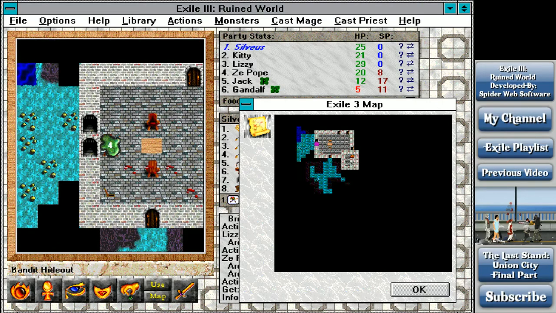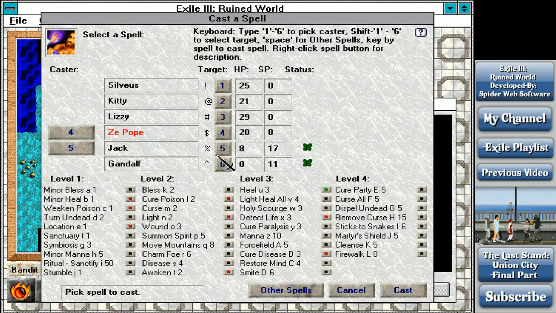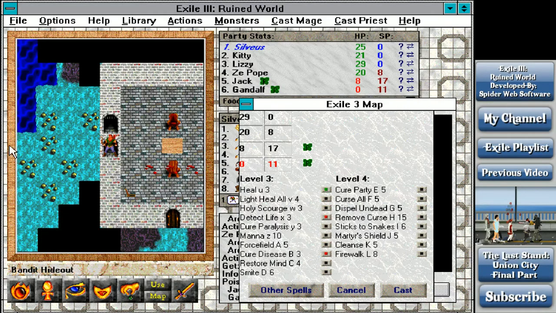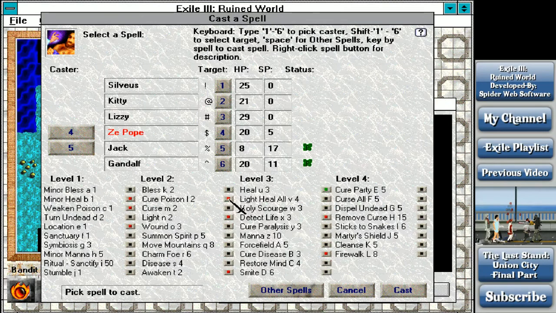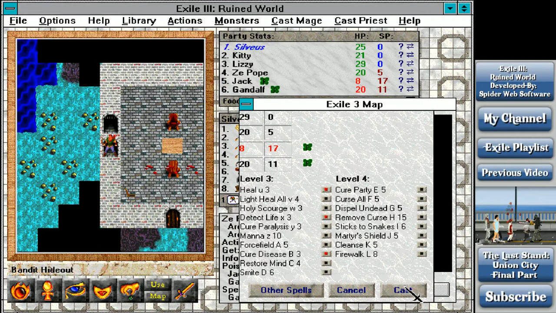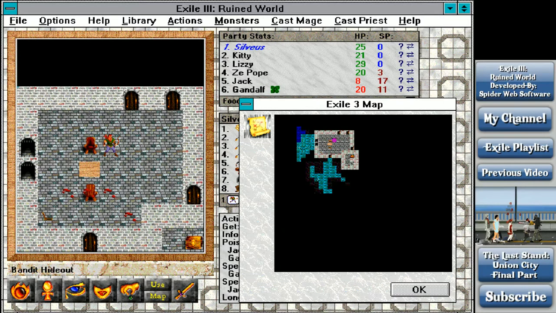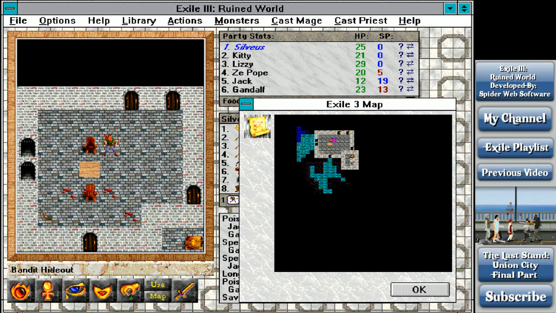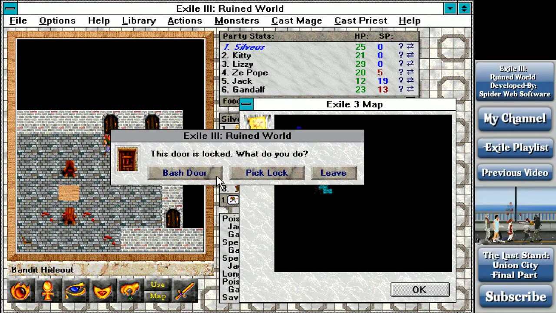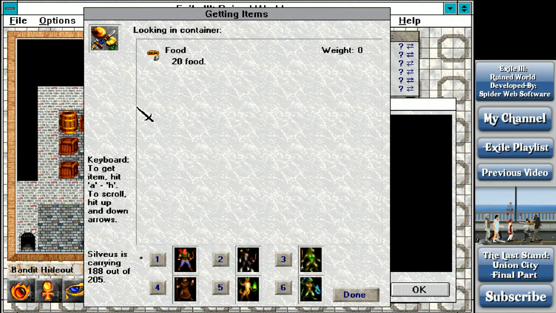The doors open up. Alright, Gandalf, you need some more healing. Or Gandalf needs healing now, I should say. Maybe we cast some Cure Poison on Jack. There we go. Good time to save, I suppose. Bash the door. Nothing? No. Oh, food! Can I?